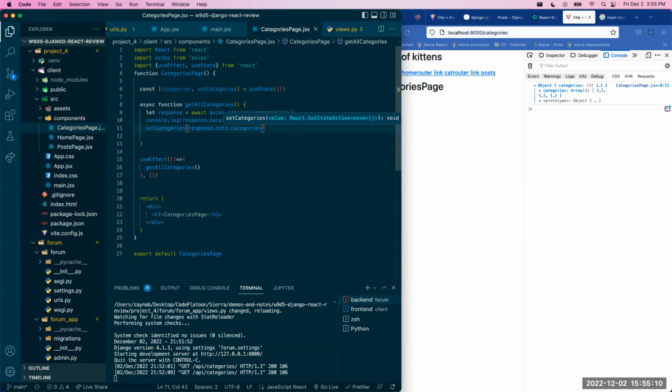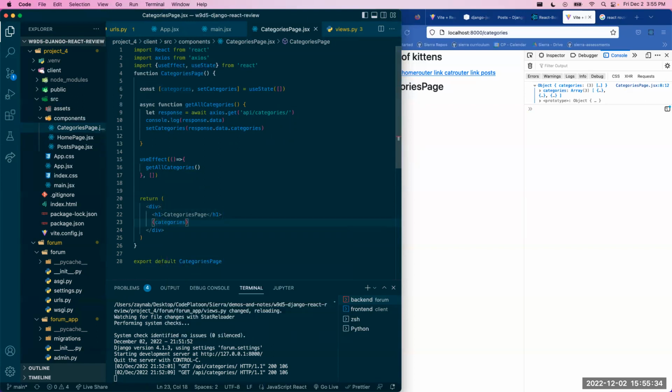Okay. So now that we're setting the categories, it's being set only once in the beginning. Now we should probably display it. You mentioned this earlier. How should we display this? Start mapping. Woohoo! Let's start mapping.